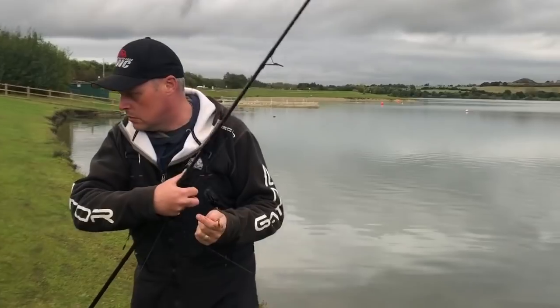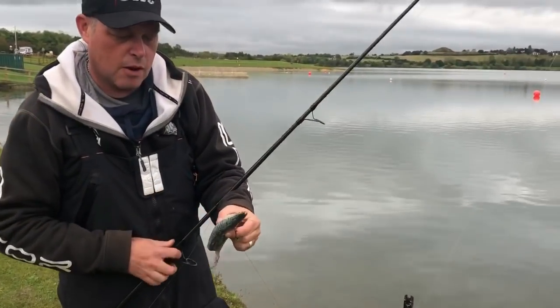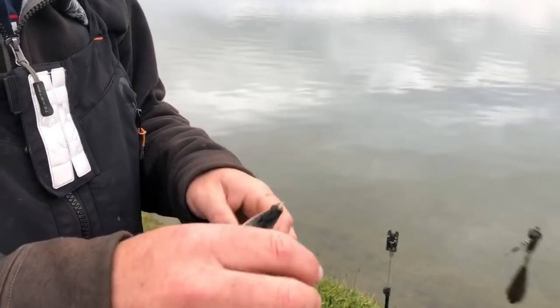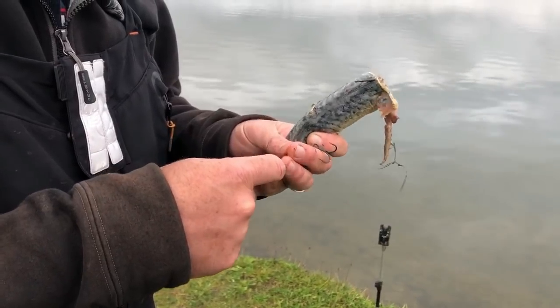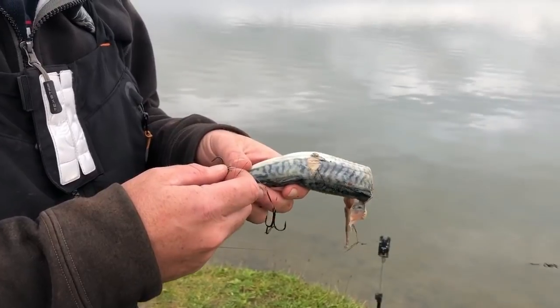What I'll do now, I'll put your bait on. It's been out a couple of times today already, this bait, but I'll just show you what I do. Now, sardines, you can bury hooks in sardines, but you can't really do it on these things. These are terrible for being really, really tough, especially a bigger fish. If it's the little tiny joey mackerel, they're not too bad, but these big old things, they're a nightmare.